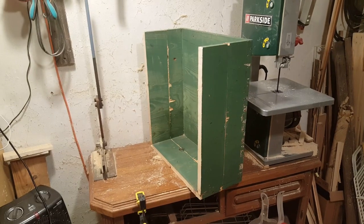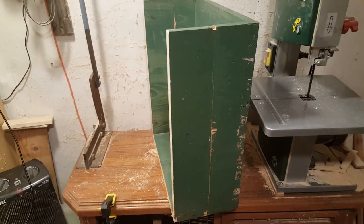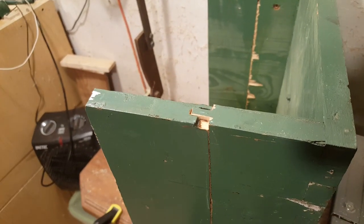Okay, now that the glue has been setting for a few days, let's see what we've done. Okay, so this is one end of the chest. You can see how the joinery was done. It's not really nice, but at least it's functional.